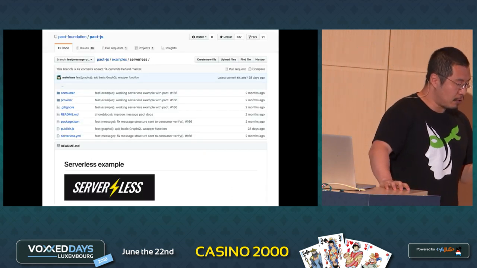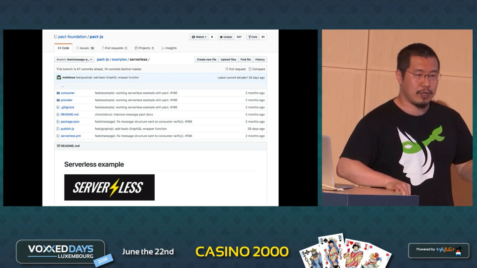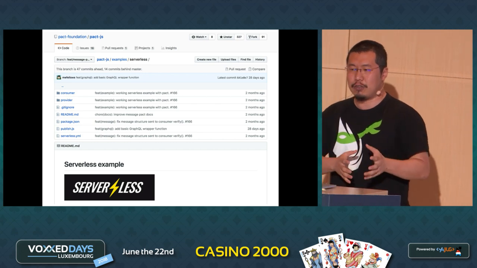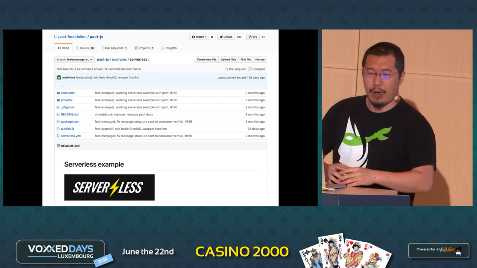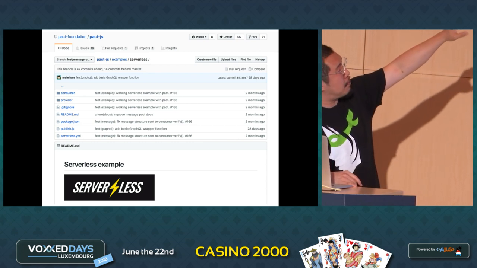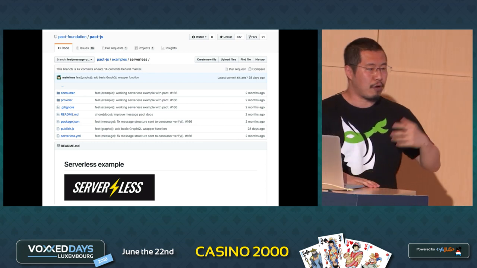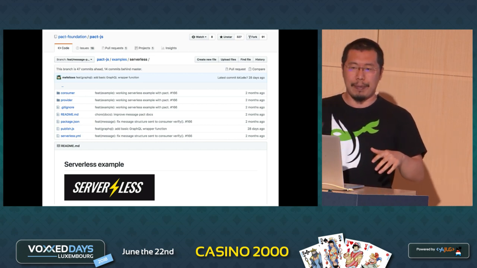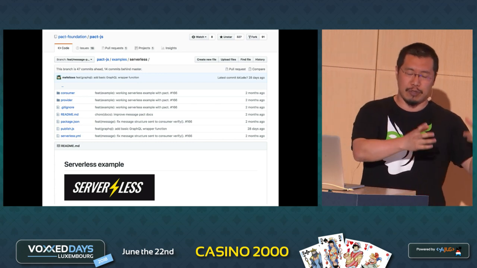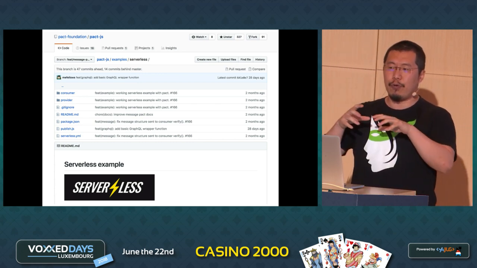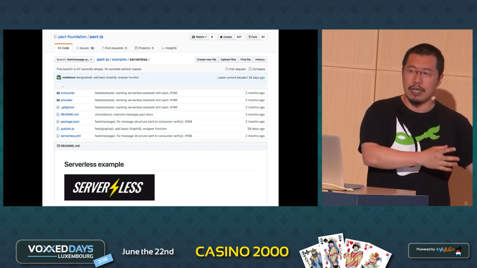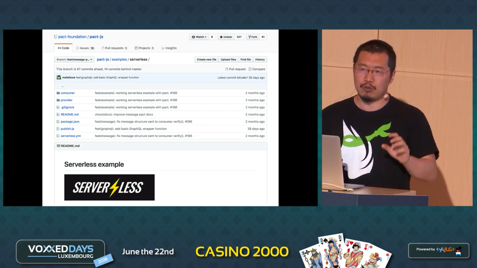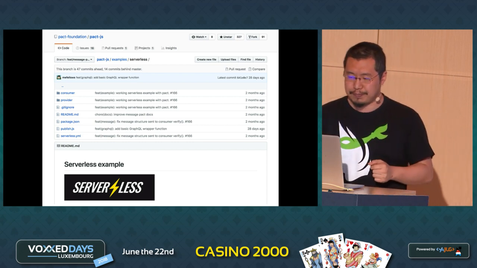The PACT project, which is, I guess, the most popular framework for doing consumer-driven contracts, is also extending its capability to support serverless as well. There's a separate branch where they're doing some proof of concept work, whereby they give you a CLI tool where you can run a command to validate that your application is not breaking the contracts for the events that you're publishing, so that before you deploy any changes to your application, you can check that those events you're submitting are still backward compatible and you're not going to break the contract between you and the consumer of your events.